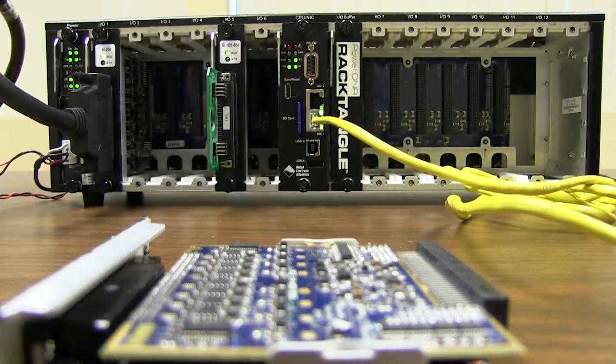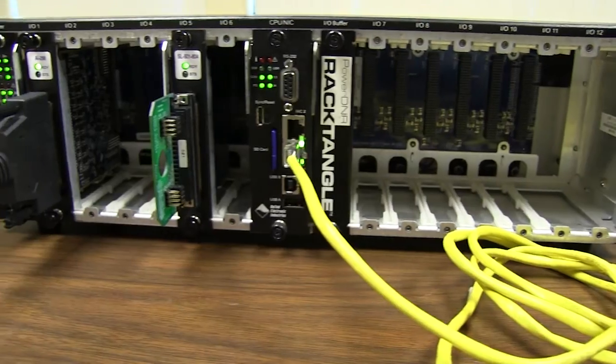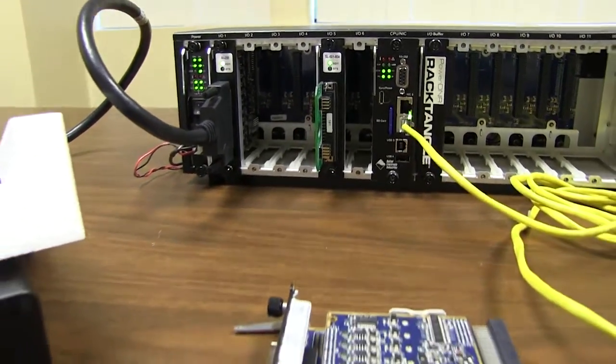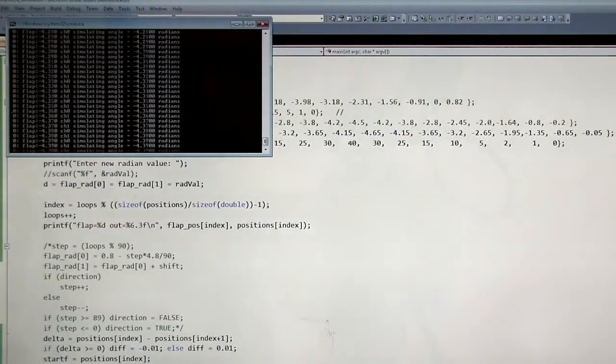It's probably lucky that we brought this unit in, as the customer may have had a very difficult time isolating the problem to the indicator itself. While the customer was here, we also set up this demo. This is a second indicator being driven by an AI-256, complete with laptop and Visual C++ test program.